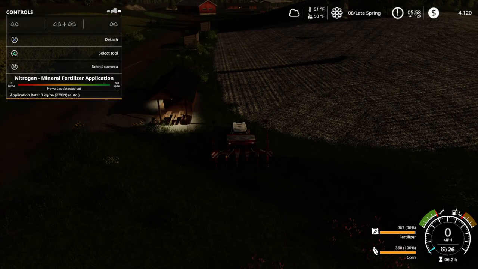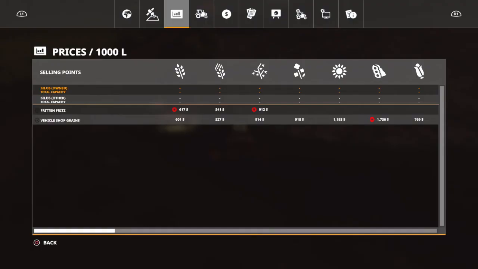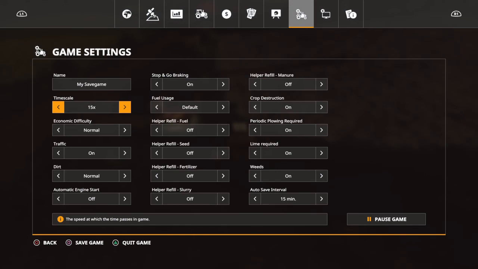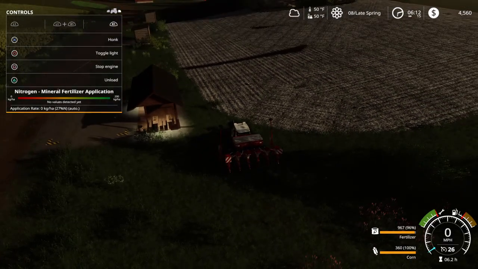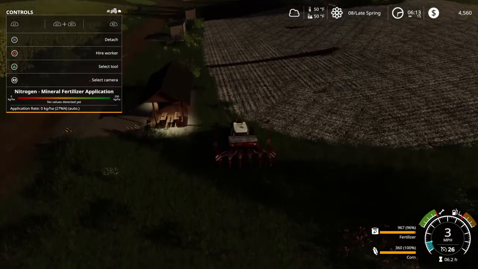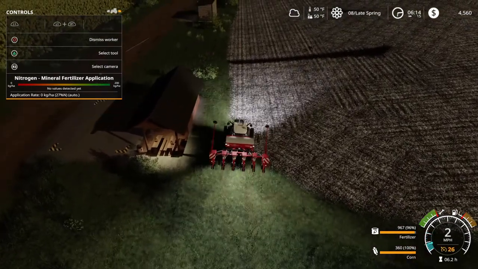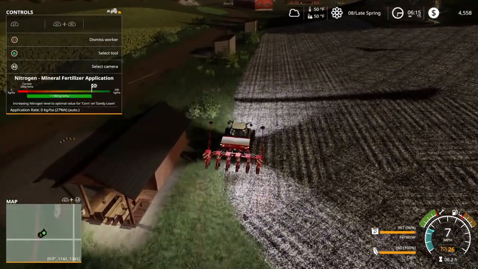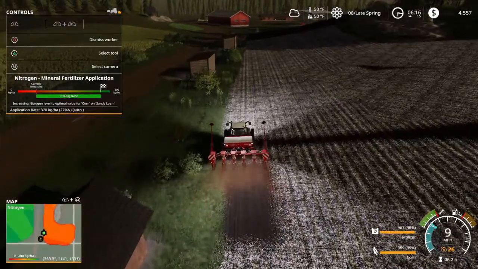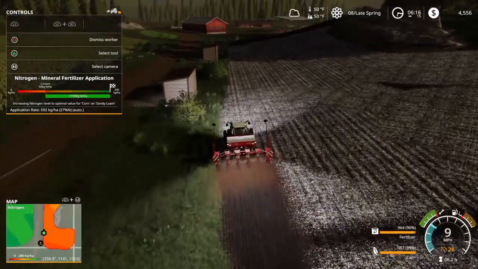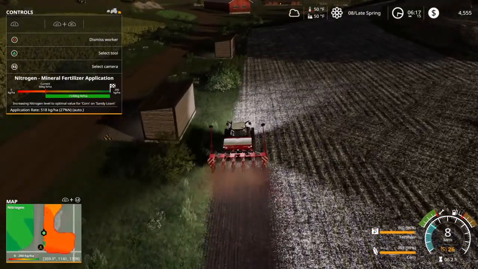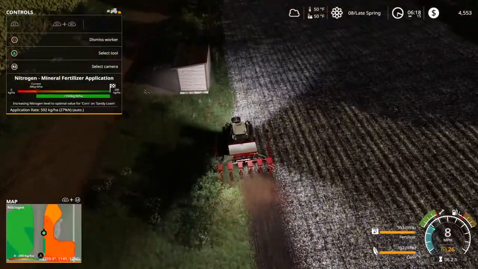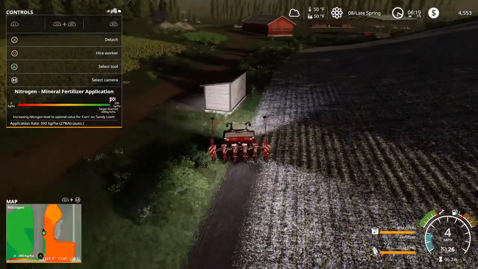So now it is 6 o'clock in the morning. I'm going to reduce the time down so it's not going so fast. I'm going to put it at 15. Here we go, planting corn. Now, I'm pretty sure that these nitrogen values are going to be nice. I need to turn the map on. Here we go. Now it's planting. Okay. And look at that. The nitrogen values already look nice and healthy. So that is good.